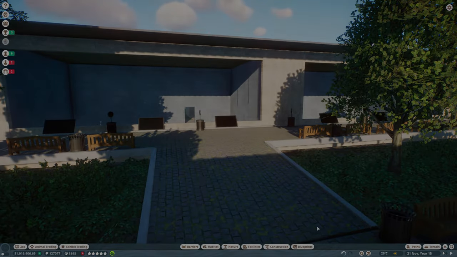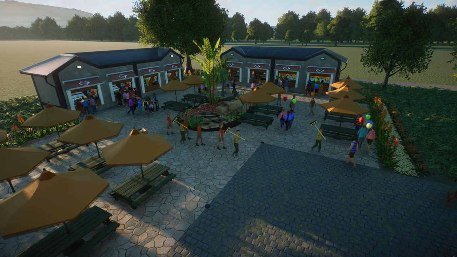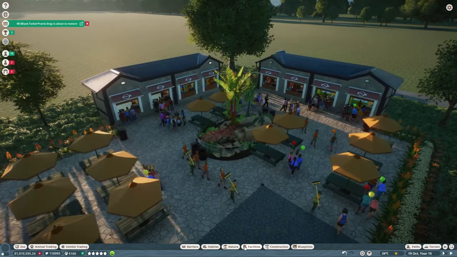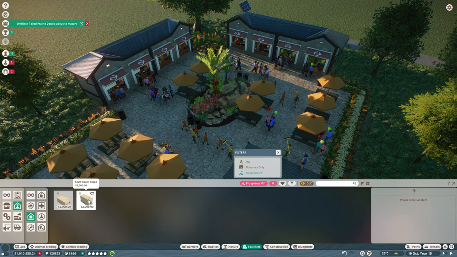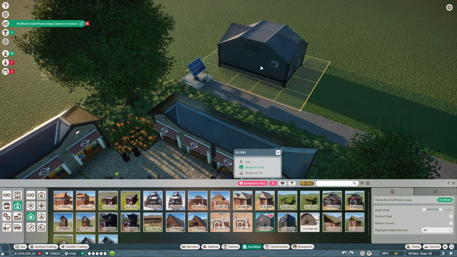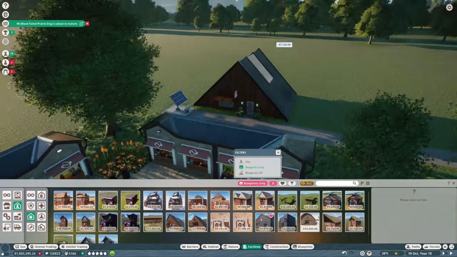But first... Power wasn't the only thing I forgot over here. We're definitely gonna need some trash cans. And we also forgot a staff room. This one only houses 4 people, and I'm gonna have 8 that are not working at the same time. So I'm gonna plop in a large staff room. Let's just use that. Wow, that's ugly. Let's slap that one in there.